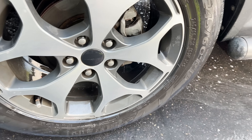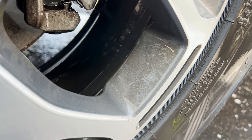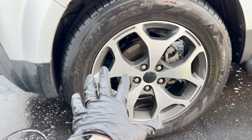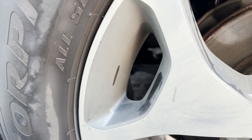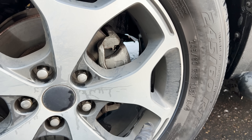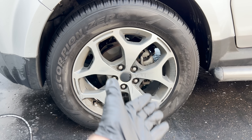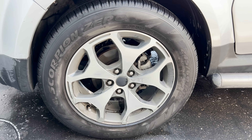All right, let's go ahead and rinse and inspect. Right off the bat, neither of them got it all — you can see leftover residue from the Chemical Guys side and leftover from the Meguiar's side. I personally would say the Chemical Guys actually did a little bit better here. Let me dry off the surface and then we'll look at it. Neither of them pulled it all off, but it's significantly better than it was. The Chemical Guys side did do better — but does that really matter? Because no matter what, we have to agitate. So if I have to agitate anyway, it doesn't matter which one did slightly better. Let's go ahead and do that — I'm going to load up half and half again and agitate to get it all cleaned up.